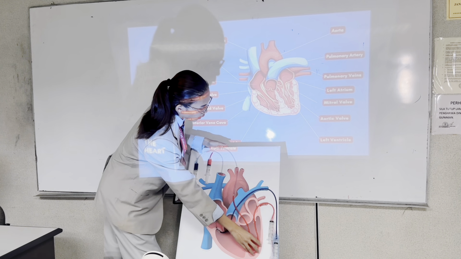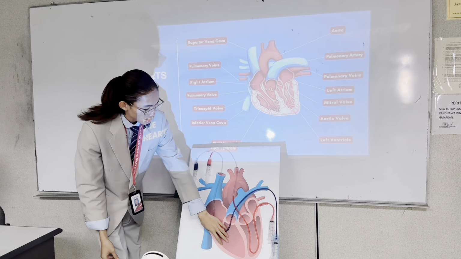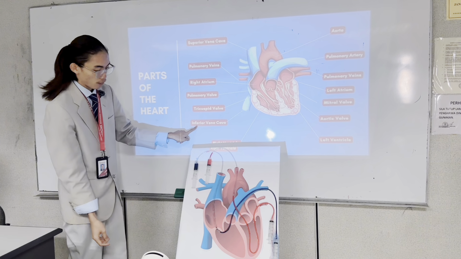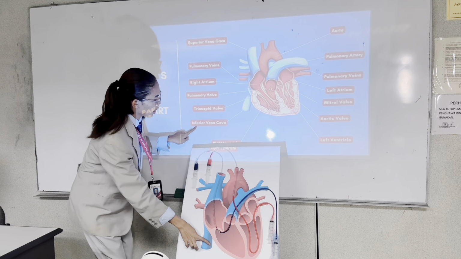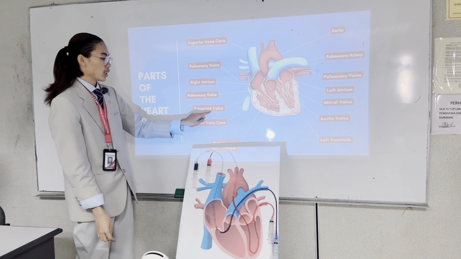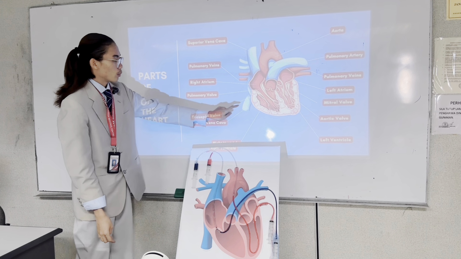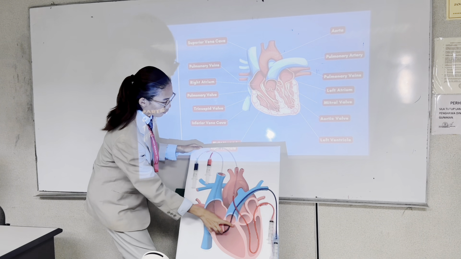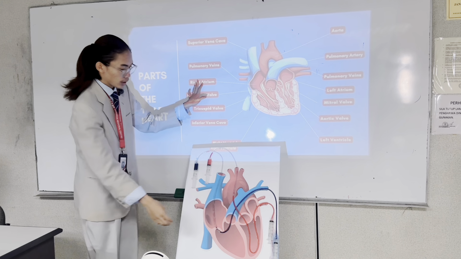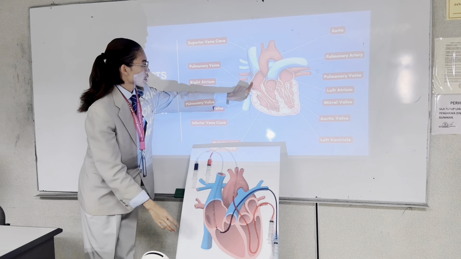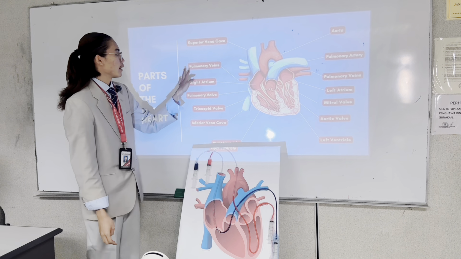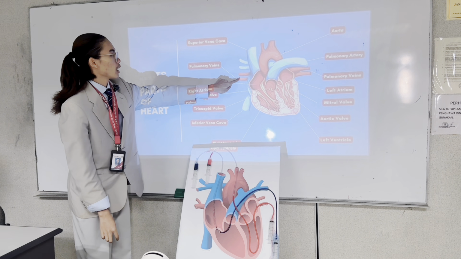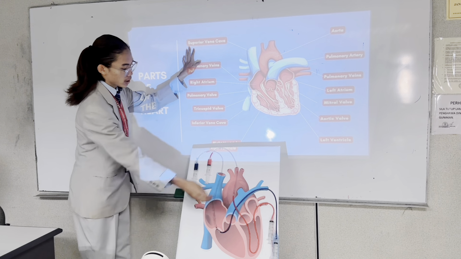Here is the left ventricle and here is the right ventricle. So here is the inferior vena cava, which is in here. This is the tricuspid valve, which is in here. So the pulmonary valve, which is in here. And then the right atrium in here. So this side is the right atrium, and the pulmonary veins, which is in here. So the last one is the superior vena cava, which is in here.